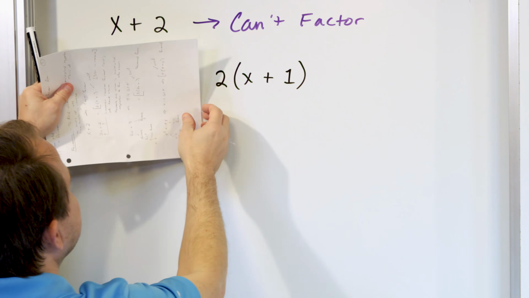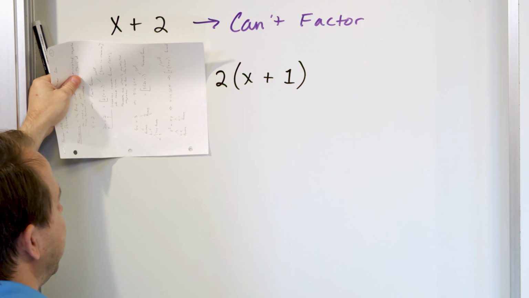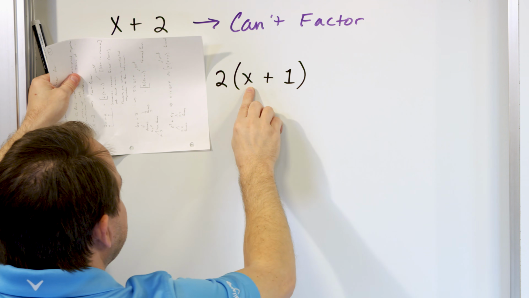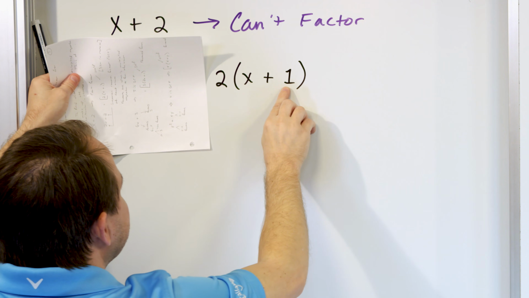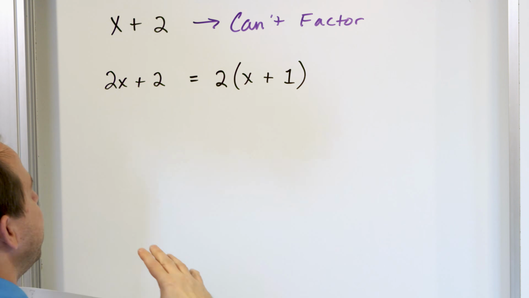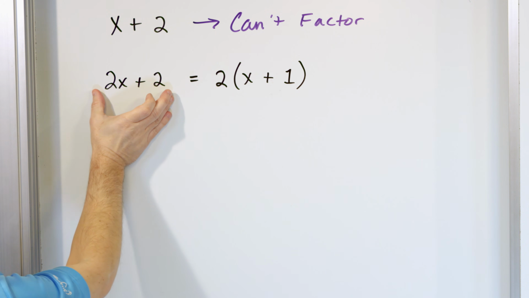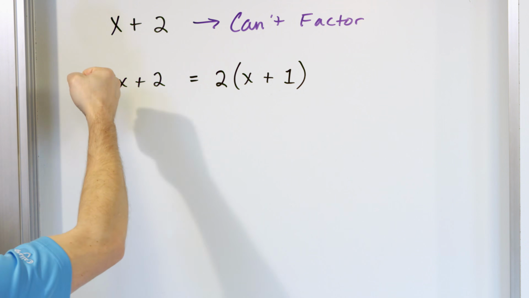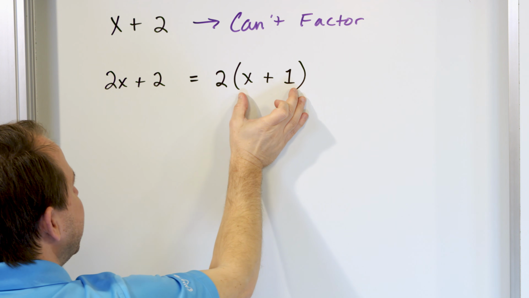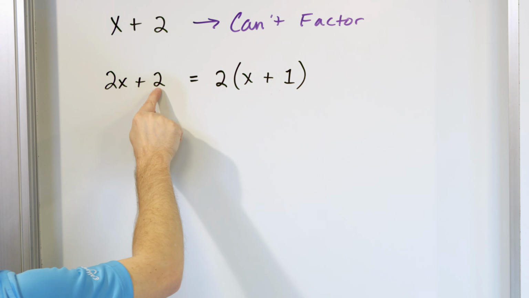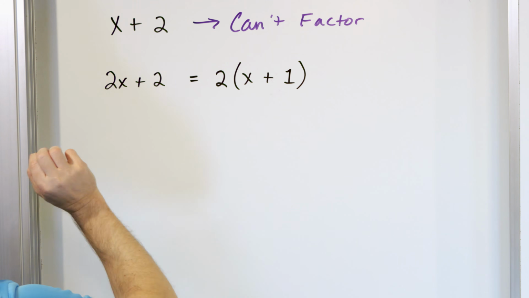If I give you this problem and I say, simplify this expression, you know how to do that. We distribute the 2 into here, giving 2x, and then into here, giving 2 times 1 is 2, which is exactly this, 2x plus 2. But now we're going backwards. I'm giving you the answer, and I'm saying, what can you pull out that's common to both of those things, yank it out, and then figure out what must go in here to make them equal. So literally what you do is figure out what we call the biggest factor here.